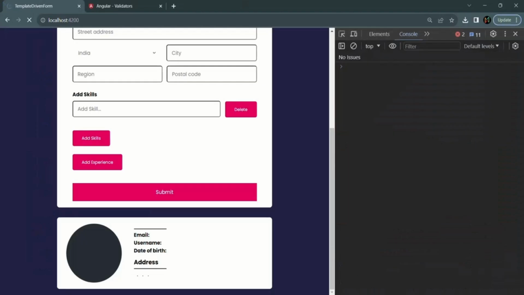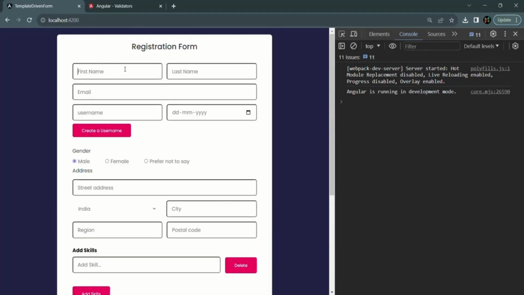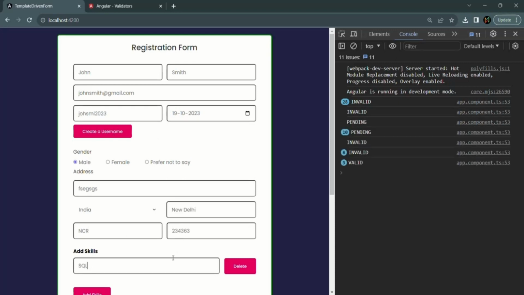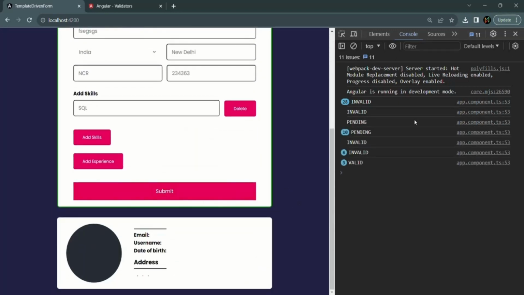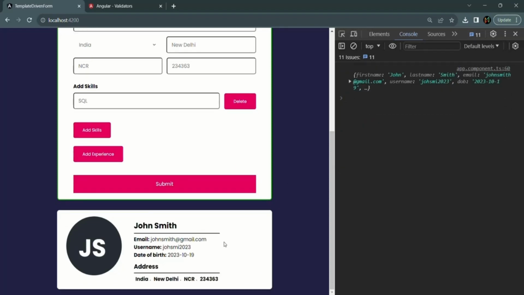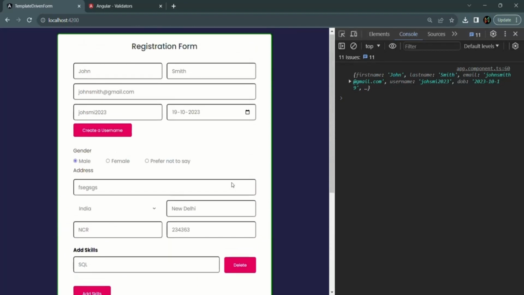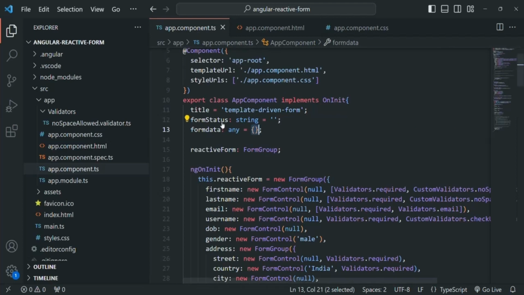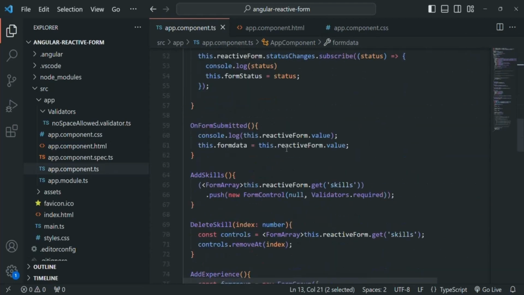Let's go back to the web page. Let's fill the required fields. And now let's go ahead and submit this form. So let me first clear the console. Let's submit the form. And now you will see all the data which we have entered in this form. And you'll also see the first character from the first name and the first character from the last name. So this is how we can read form data from a reactive form. We can read form data using the value property of that form group object, like we are doing here.